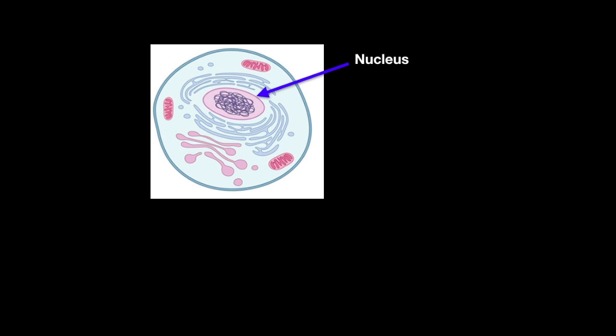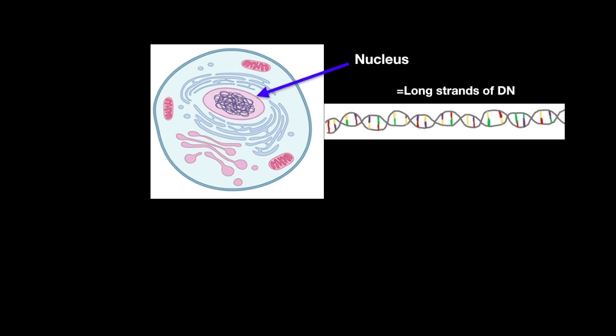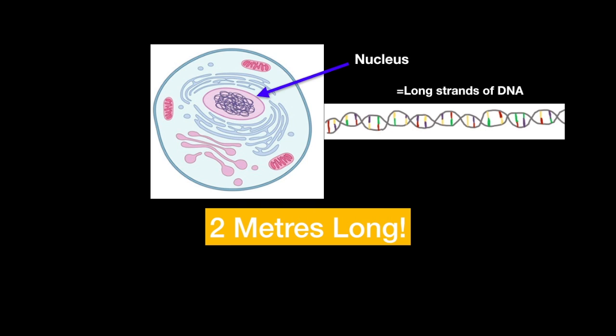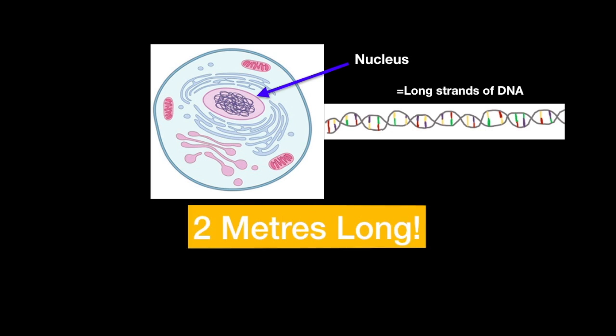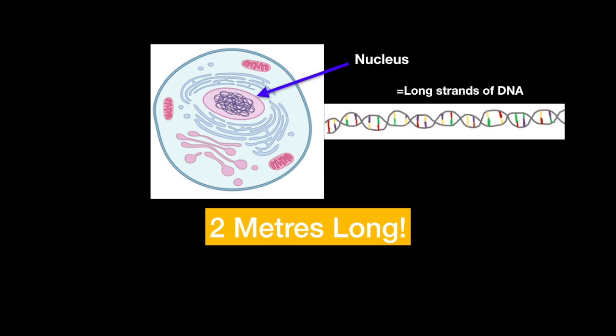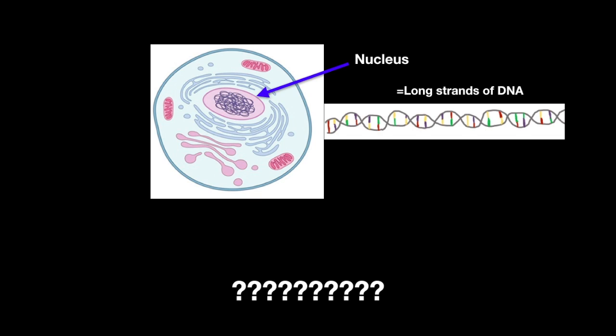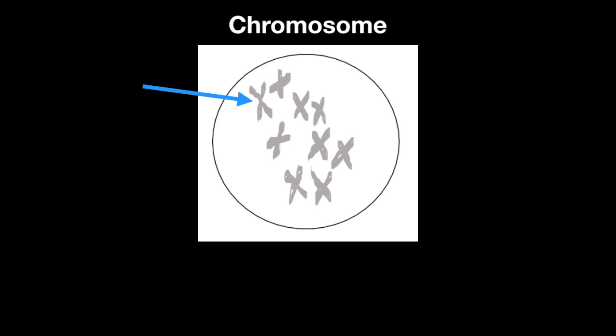So to refer back to the diagram of the cell, and now that we know that inside the nucleus of a cell there are long strands of DNA. But really, how long are these strands of DNA? If you can imagine taking the DNA from a human body cell and stretching it all the way out, it would be about 2 meters long. That's roughly as long as someone being 6 feet and 7 inches tall. So how can one tiny cell fit this much DNA in it? Inside the nucleus, there are these units called chromosomes. The long strands of DNA is actually arranged and packaged in these.